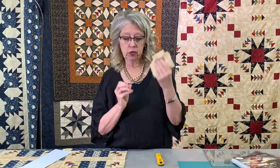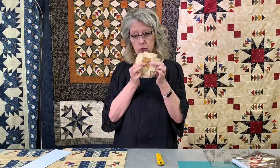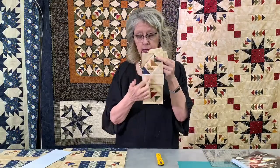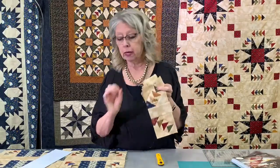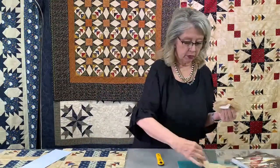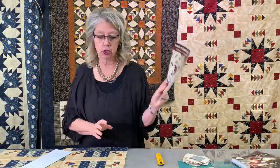I did two different sizes for all of these hen houses. I did a smaller square for my hens, and then I did just a little bit bigger square for my cornerstone. I don't always have the numbers in my head, so I'm not going to talk about numbers, but they're all in your book and your charts, and you can make them any size that you want.